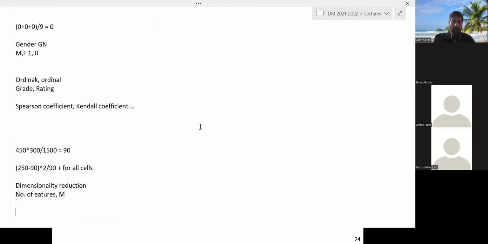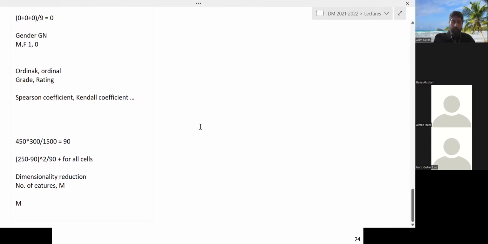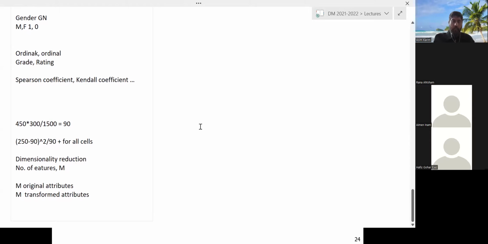So the original attributes, let's say m attributes, you first transform into m transformed attributes, again the same number. But the transformation is done in such a way that you have a clear picture of which attribute is important and which is not.